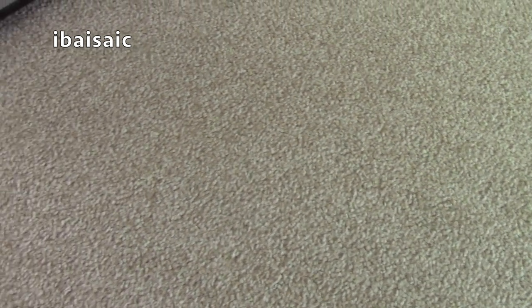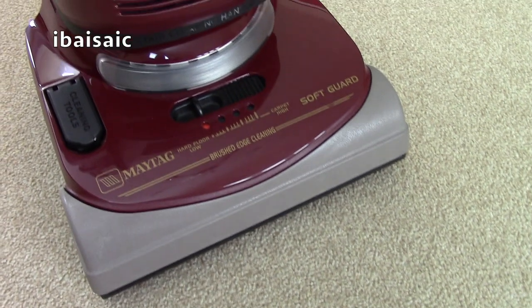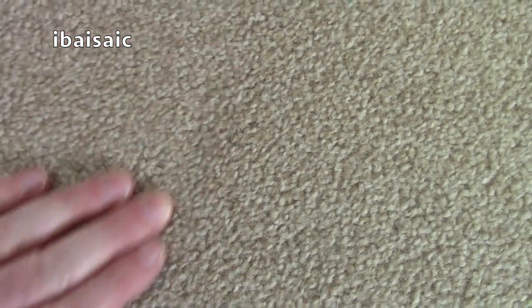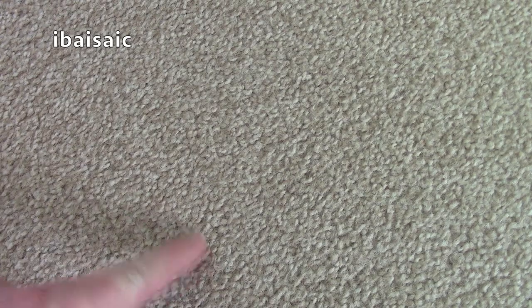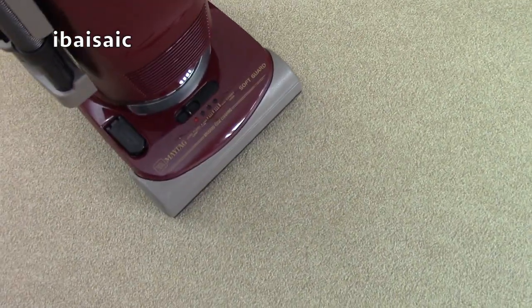I know Kirby fans will have me hung, drawn and quartered, but I think that's going to give Kirby a run for its money. It's brought up the pile, not much pile on this carpet, but what pile there is, it's brought it up, it's picked everything up. Wow, pretty impressive.